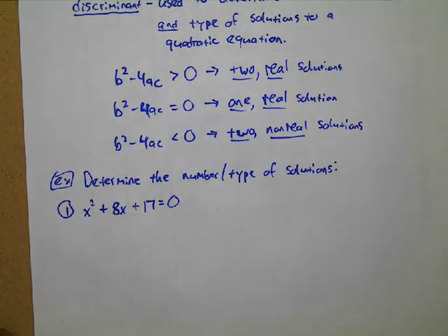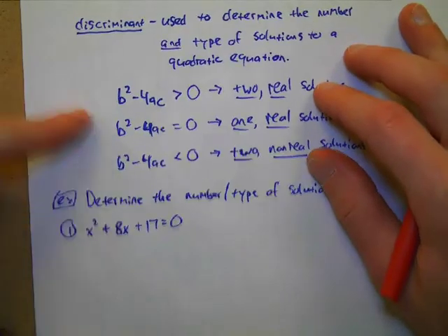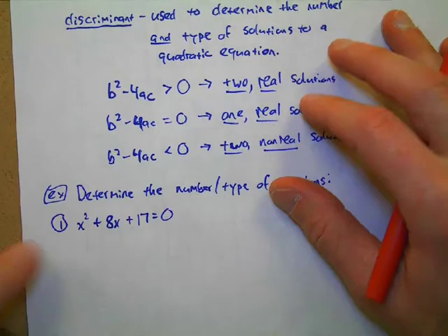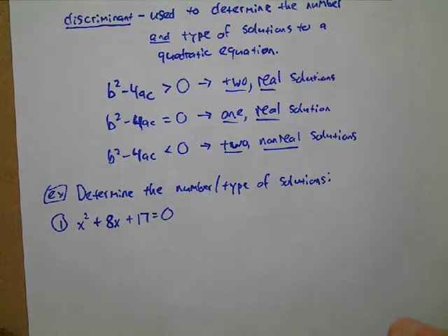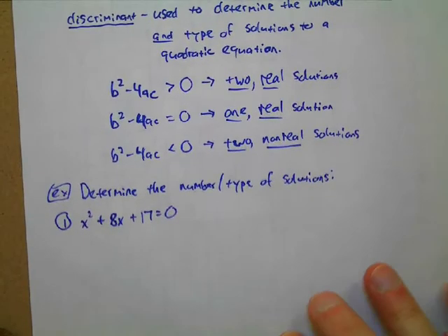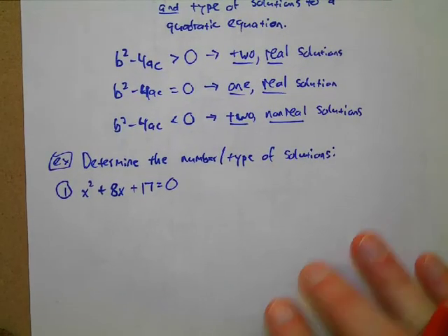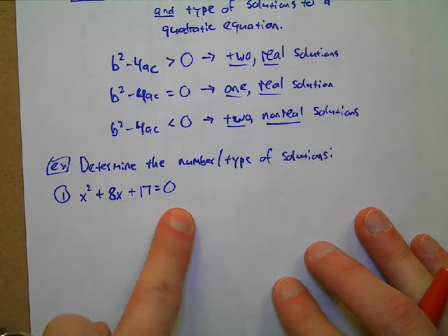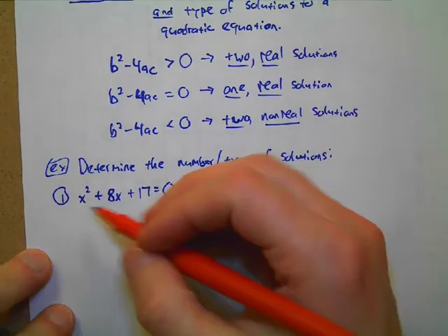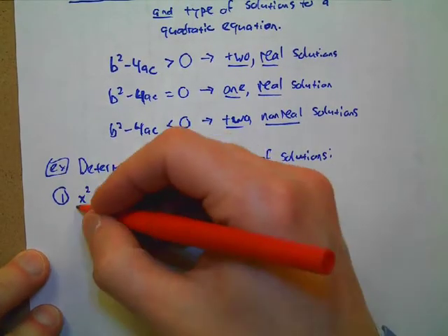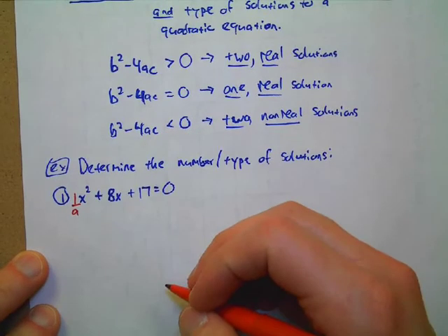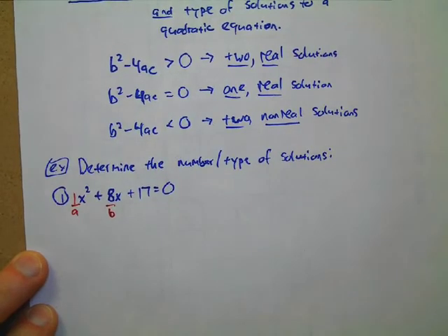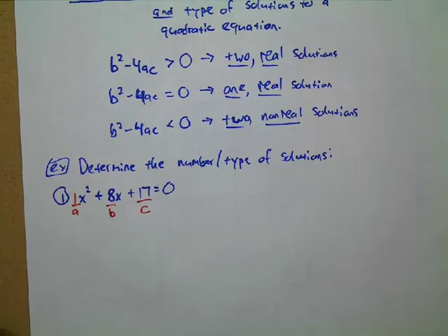Okay. So to use our discriminant here, we need to know what a, b, and c are from our quadratic. But first, is our quadratic equation in standard form here? Yes or no? It is, right? We have our ax squared, bx, and c, and there's no number over here. So what number is a in this problem? It's 1. Okay, right. The a here, there's no number written, so we can say it's 1. What's our b? 8. What's our c? 17. You got it.